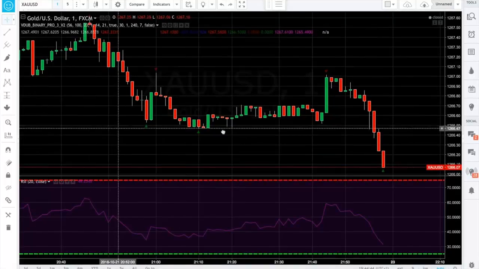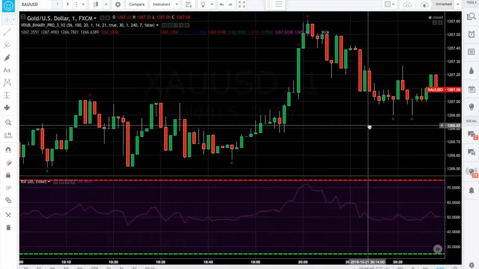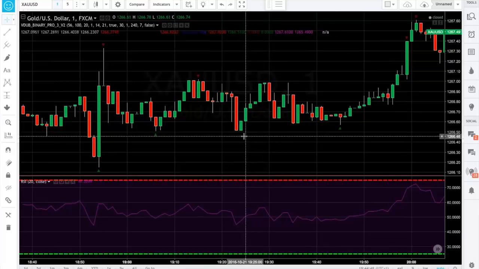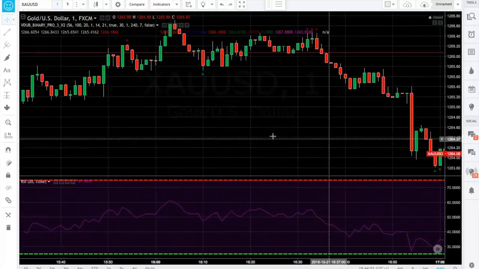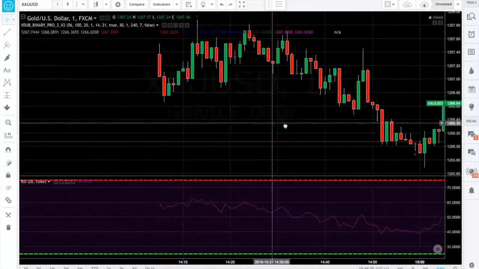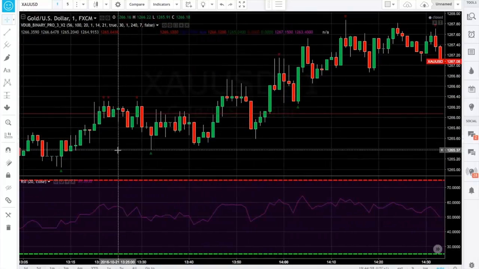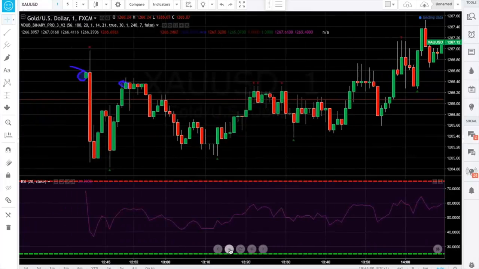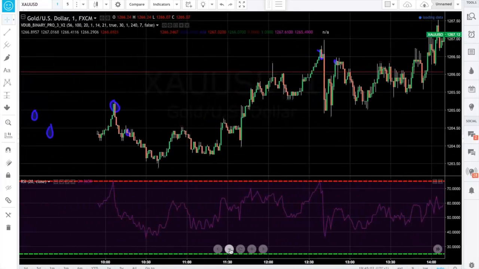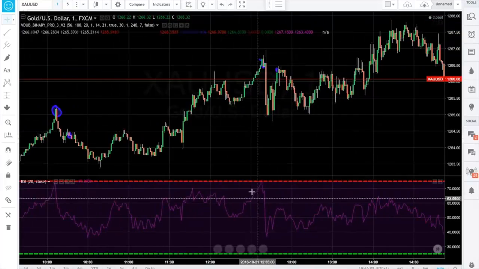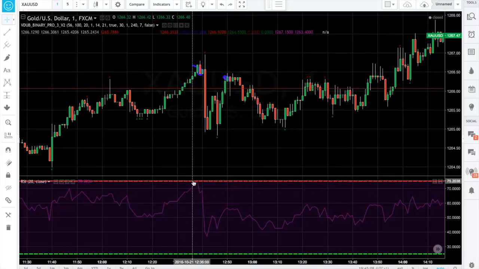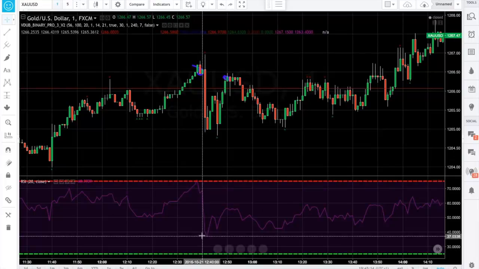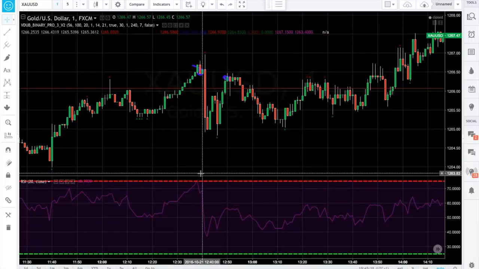It's quite simple. So after you've done that, what we're looking for on a trade to enter would be, I'm just trying to find the example. Let me zoom out quickly. And as soon as I zoom out, I find an example. There we go. So what we're looking for is this RSI line to pierce either the red or the green lines. We could call these our support and resistance lines just to make it simpler.